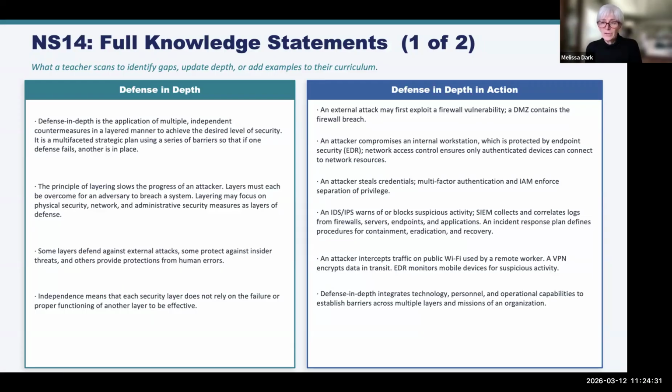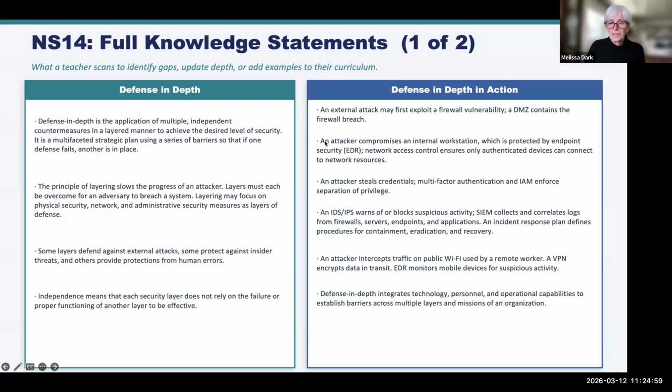But a demilitarized zone contains the firewall breach. It keeps that exploit from spreading. It contains that breach, localizes it. So that sentence there is meant to help you see an attack and a defense in action.